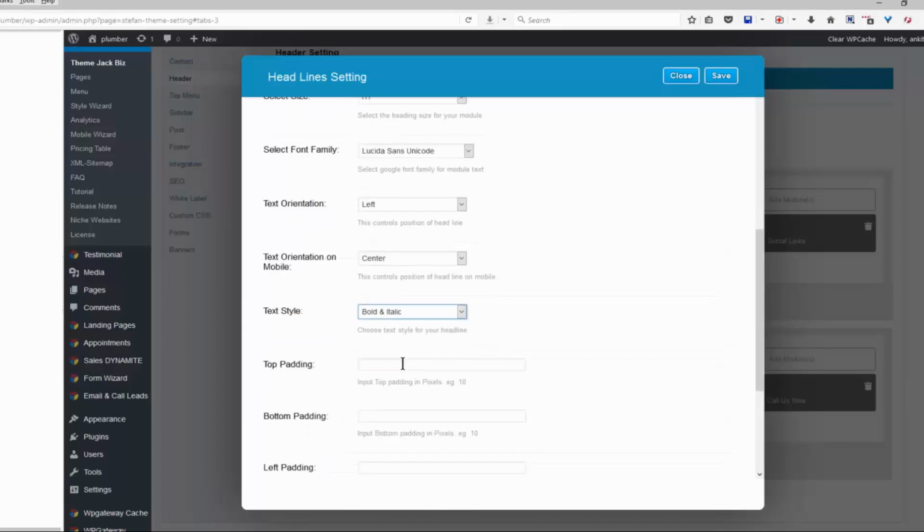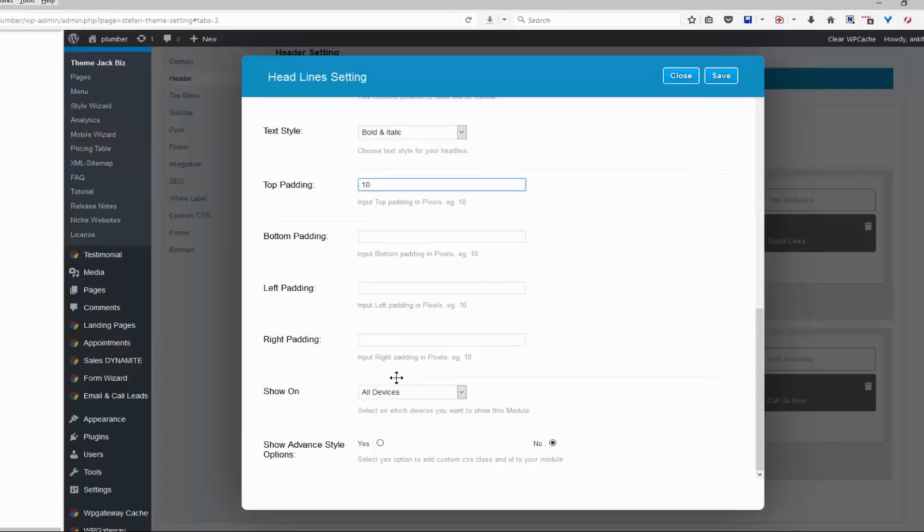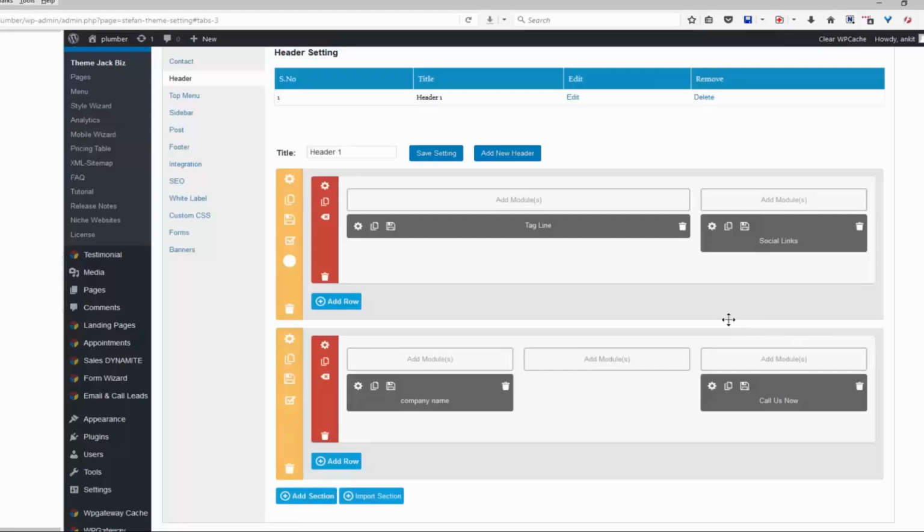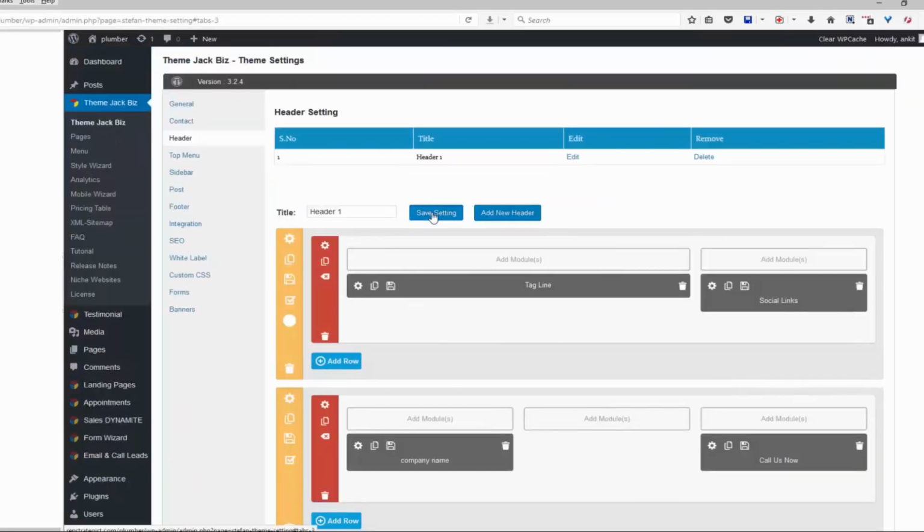Top padding, let's do 10. Okay, and bottom padding 10. So the padding is the space between the header and what's above and the header and what is below. So we'll click on save and save settings.